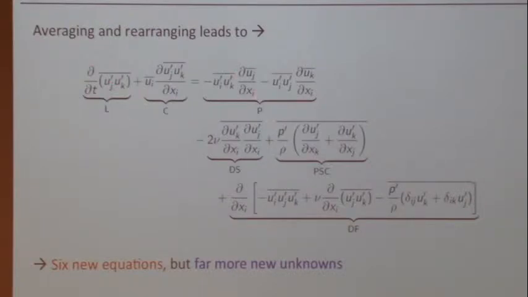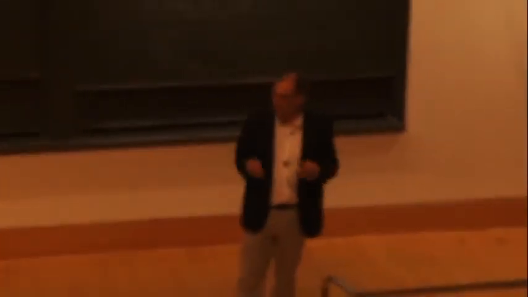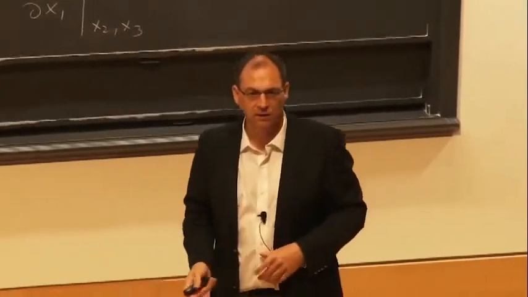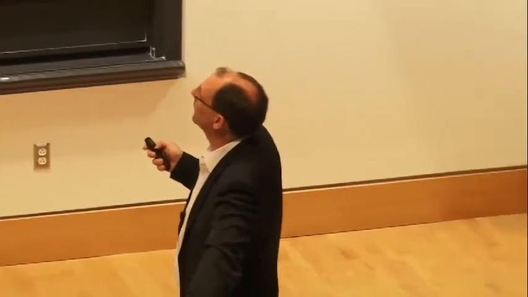But here's the problem. Now you have a new tensor here, UI, UJ, UK. This is a third order tensor, and now this has many unknowns. So this is a typical problem in moment methods. If you have a moment equation, so this is basically the mean, like the first moment, it contains other moments. If you derive equations for these, then you get new moments. So the more of these equations you derive, the more unknowns you get. So that's not a good way to proceed.